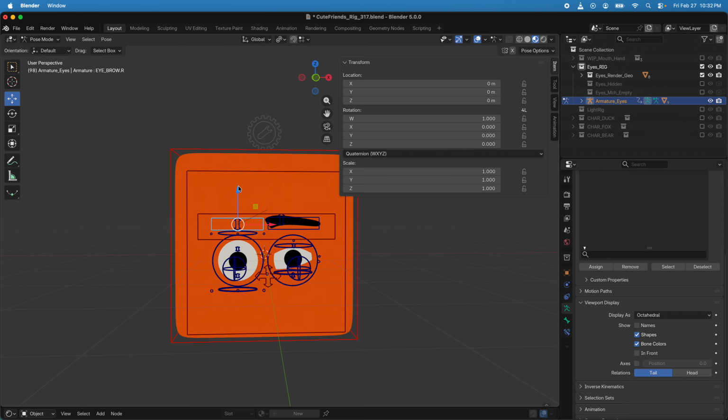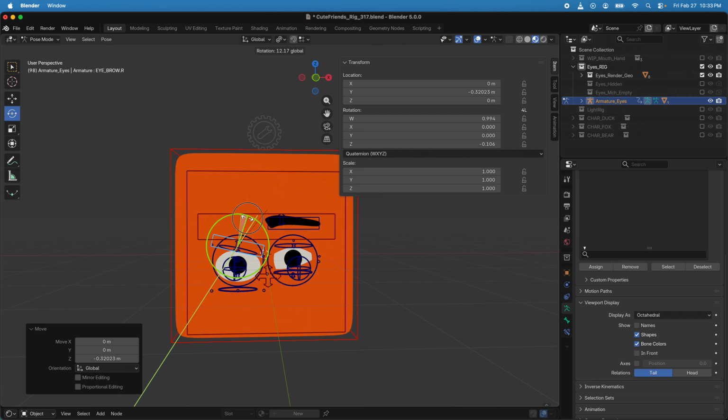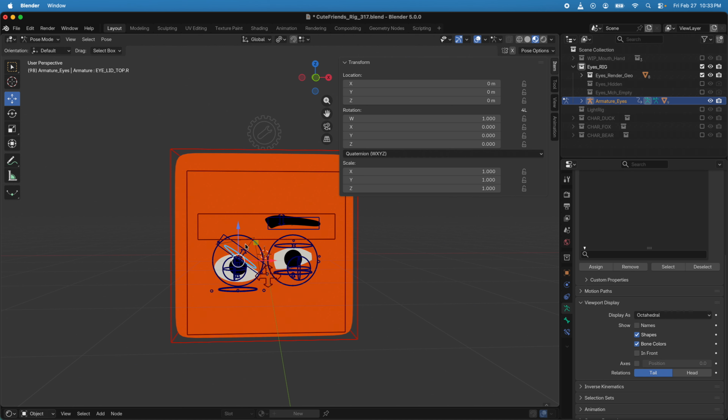So if I grab the eyebrow and I bring it down, you see even though the eyebrow is gone, you still get a bit of that squash and stretch on the eye. So you might want to make an expression without using the actual brow itself. And as I turn it down, you can see the eyelid will sort of cut off the eye nicely there. I think that's an effect I desire. There we go. Get that eyelid.